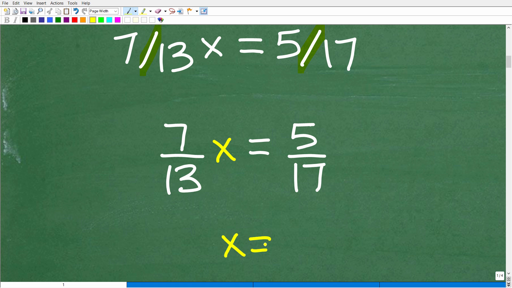The objective is to get x by itself on one side of the equation. If I have this 7 over 13, what can I do to this number, this fraction, to get a 1? I want a 1x. I don't want a 7 over 13x. What you can do is flip this fraction upside down. That's called the reciprocal and multiply it. So 13 over 7 times 7 over 13. If I multiply across like this, this is just 1. All these cross cancel. You're going to get the same number in the numerator and the same number in the denominator, so you're going to get 1. And that's what I want.